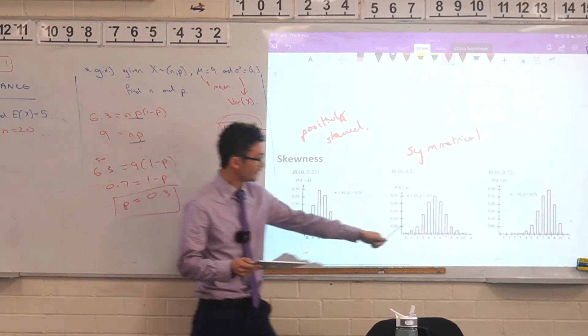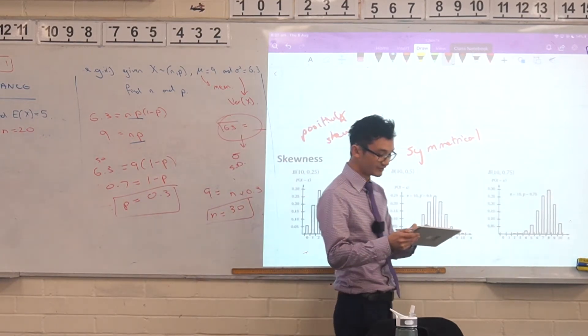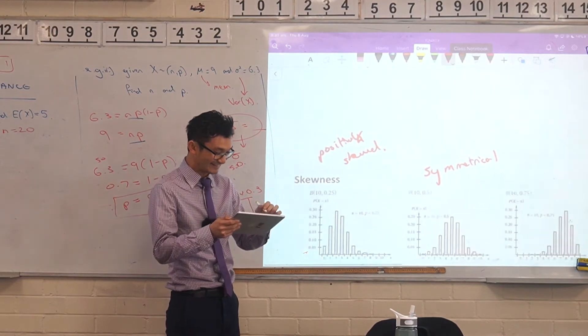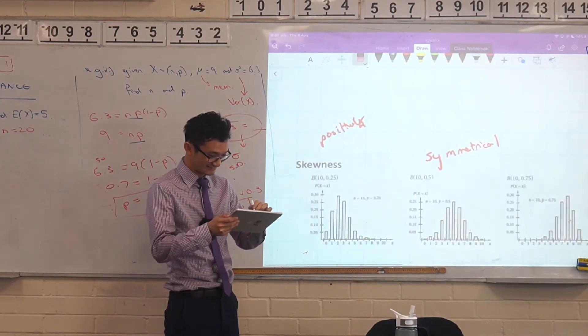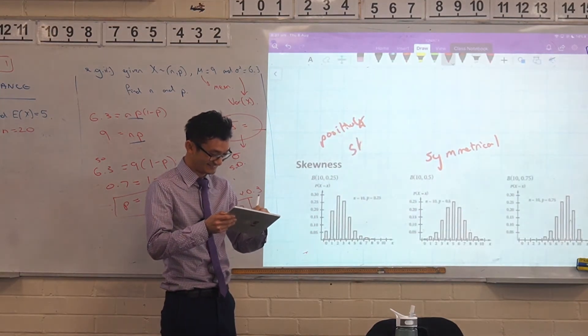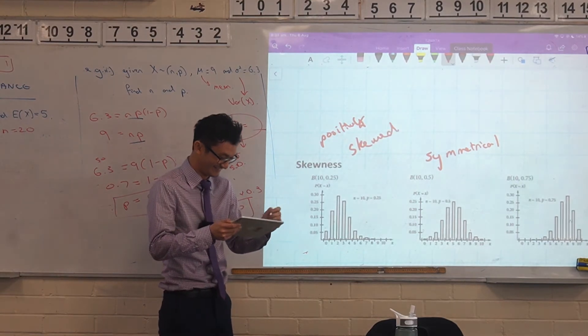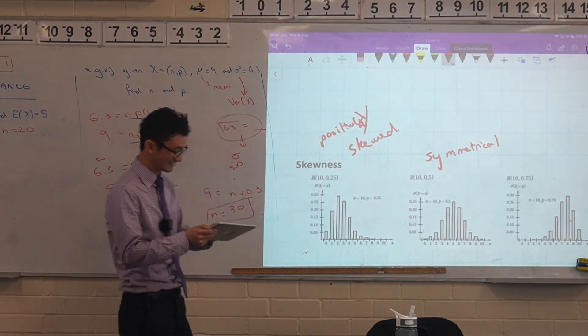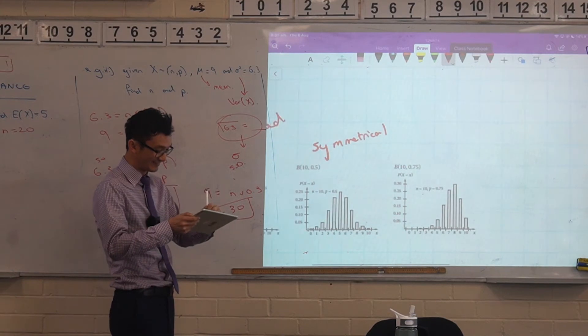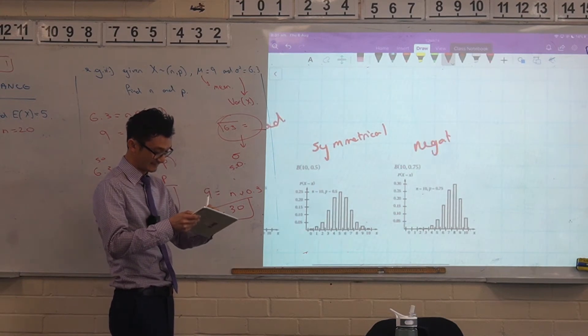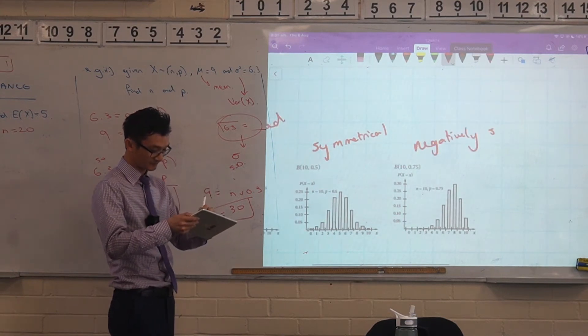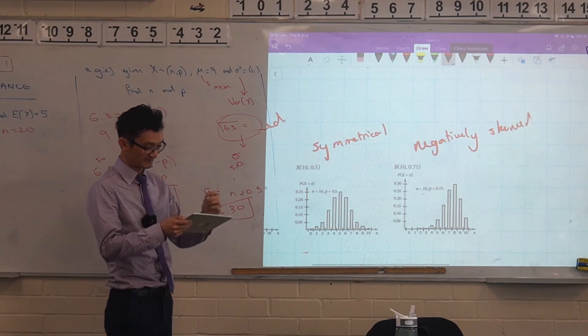And this one over here, again, if there's a high chance of success. Are you guys judging my handwriting? What happened to the Y? Positive U. There, there you go. All right, cool. And this one's negatively skewed, right? Is that better? Cool.